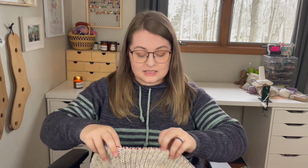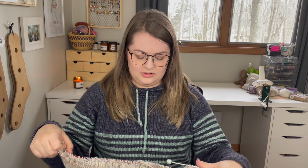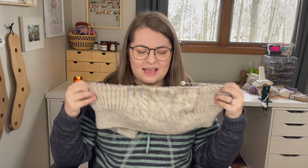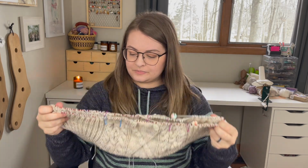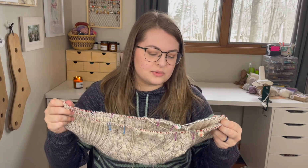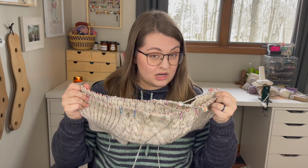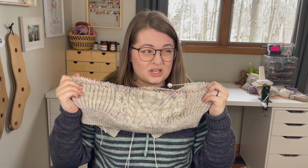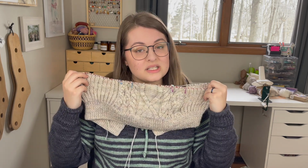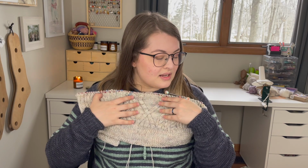So I'm not terribly concerned about that, but I did want to mention that I noticed it happening, in case you end up knitting the pattern and wonder what in the world is going on. I'm pretty sure that's what's happening. And I don't think it has to do with my yarn choice. The pattern, I believe, calls for 3 strands of mohair held together, which I think they say comes out to about a worsted gauge, but I was able to get a gauge and a fabric I was happy with in the DK, so I don't think that has anything to do with it.